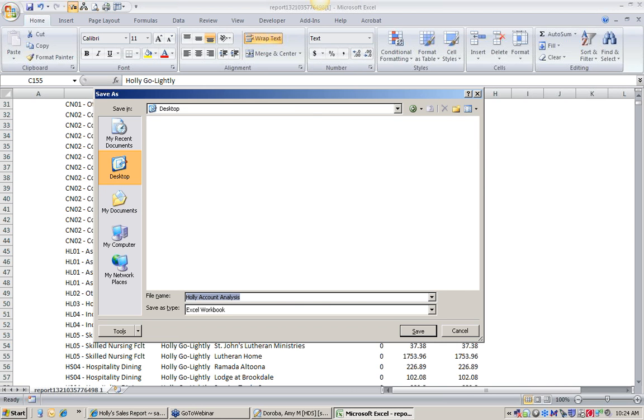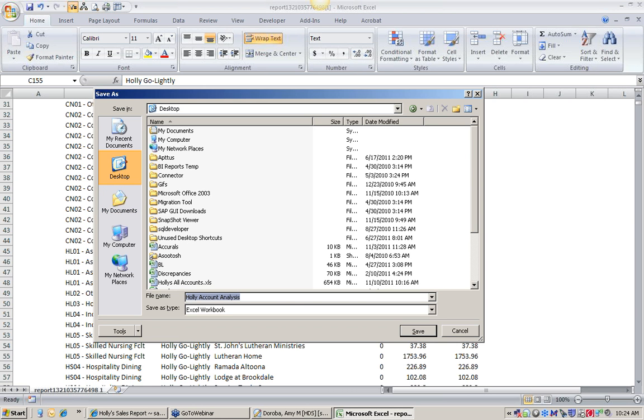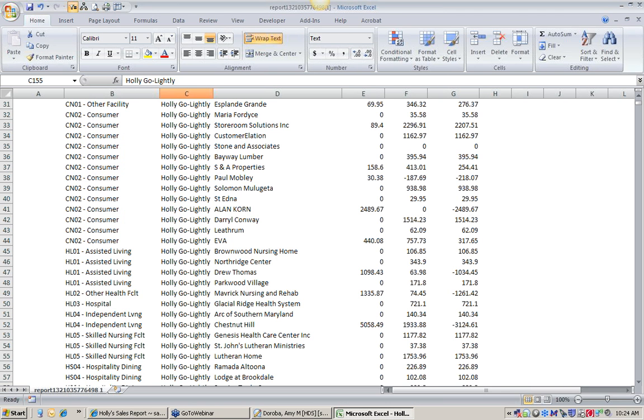Once it's in Excel and you name it, click Save. And that report is now outside of Salesforce, so you can do anything you want with it.